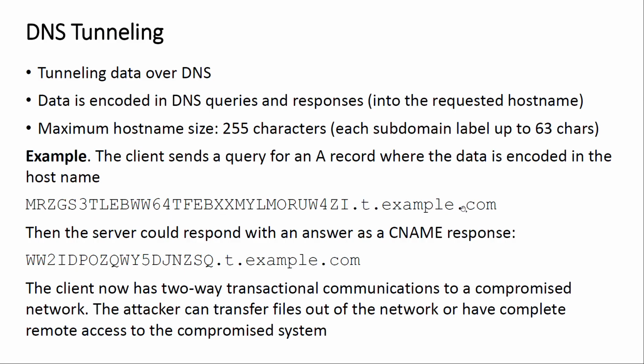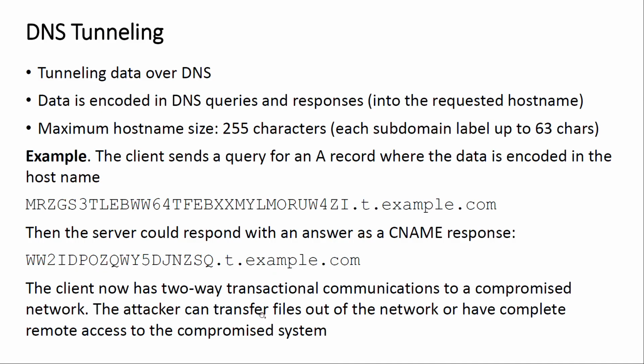So this server actually visits that web page, and for instance, the output HTML can be encrypted again and sent back as an answer as a CNAME response here. This way you are receiving encrypted information again, and your device can decrypt it and obtain the information you wanted. So this way you are actually using the internet where you are not allowed to use it. You are just using DNS queries. You are actually using the Wi-Fi of the university or corporation where you are not allowed to use the internet.